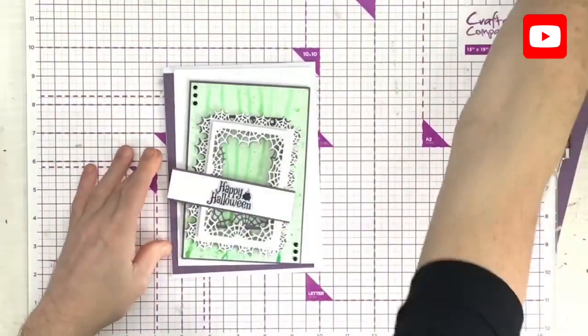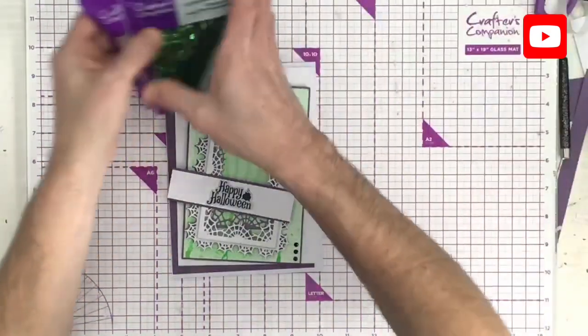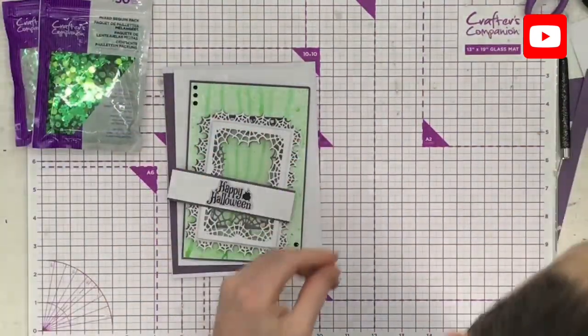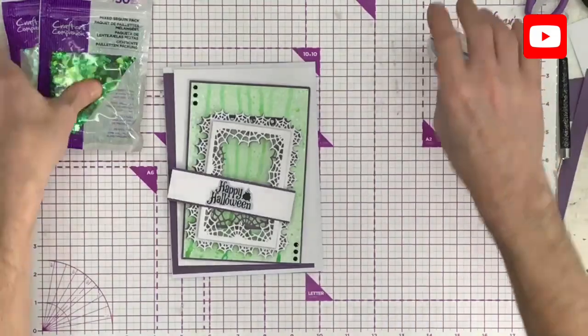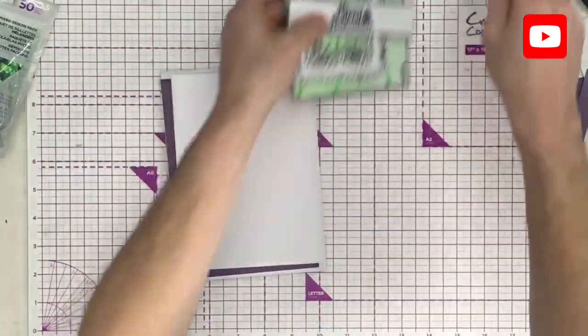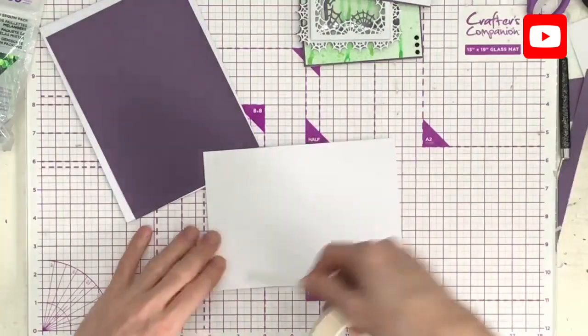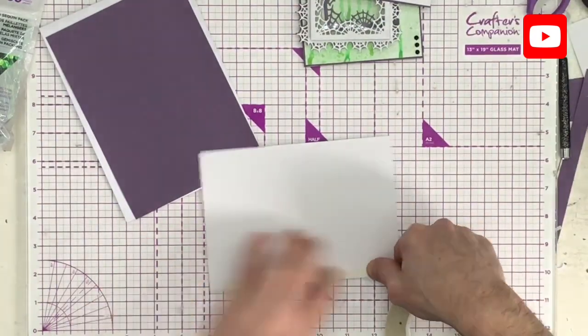And then we can start to build all of this up. What did I do with my micro beads as well, which are here? Right, let's assemble. Let's take our tape, or your own choice of adhesive.